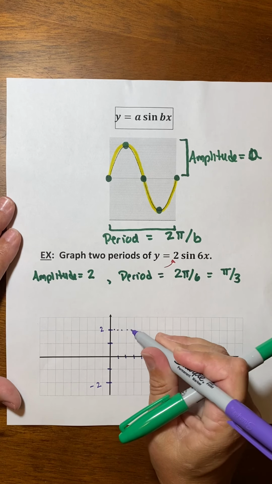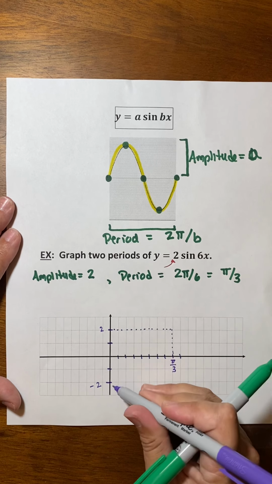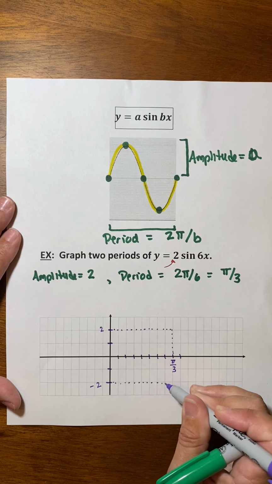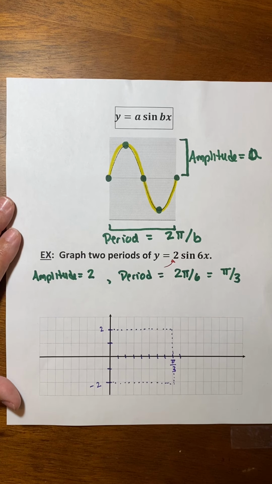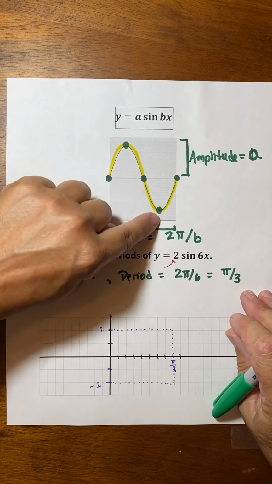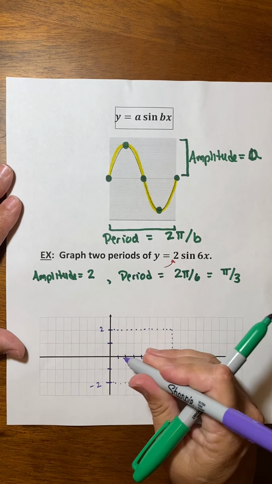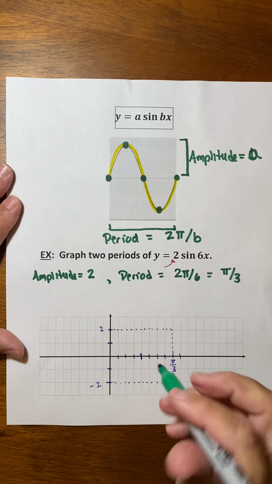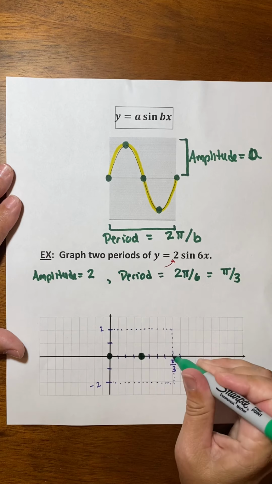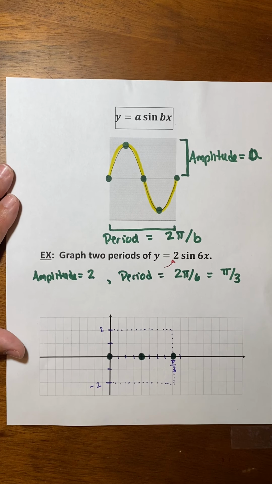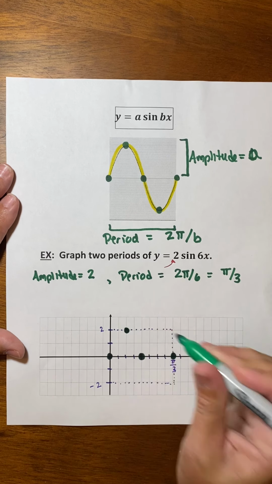So I imagine, this is not part of the graph, but I just imagine this rectangle of height 2, the bottom of the rectangle is at -2, and extends from 0 to pi over 3. And then I plot these 5 points inside that rectangle. They are evenly spaced. So halfway in between, right here, is where it's going to cross. That's that point. It starts in the middle and ends in the middle of the box. Halfway between the first 2 dots is where it reaches its high point.